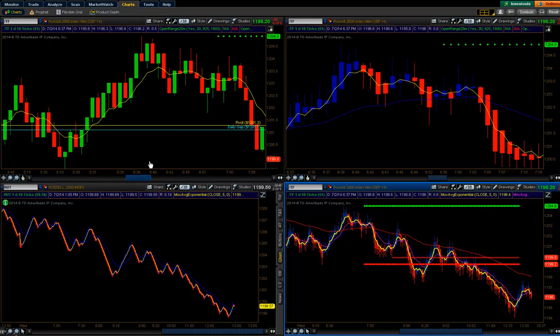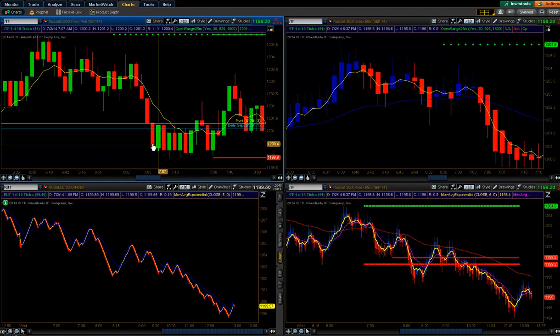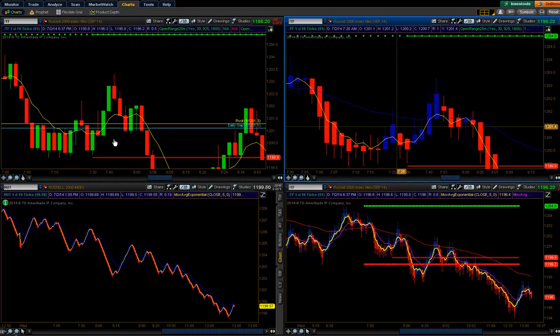Throughout the remainder of the session, I was trying to find some possible entries to the downside. Here we had, at 6:42, a 1-bar confirmation down, 2-bar at 6:42, but again, we still have the 5 above the 34, so no entry there. Here we could see at the top of the hour piano keys. We're not going anywhere. We're chopping up along the daily pivot in hopes of a turnaround here at post 1 hour. We have a 1-bar, 2-bar confirmation. If we go here to the 534 EMA, we look like we were just about to pop, but again, we were still under. So here we have 1-bar, 2-bar at 7:35, 7:40. We're still under, so no going upside there.